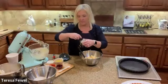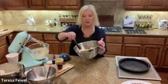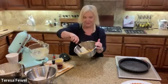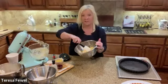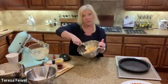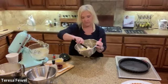Look at all these apples. I'm gonna show you how incredible those are, all diced up. Can you imagine if you had to chop those by hand? It would be impossible to get them that diced up. If you leave the bigger chunks, then the apples aren't gonna get soft enough in the time that it bakes. So that's why you wanna use the Eco Chop and make sure that they're nice and softened.